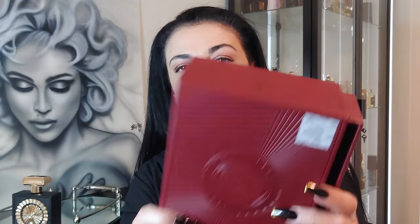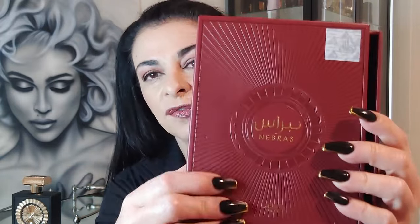This is the box it comes in, and it is beautiful for gift presentations. It has a textured front to it, almost like a leather-like quality, and it says Nabras on the side. There's also an authentication sticker in the front — you want to look for that on the back when buying La Taffa to make sure it's genuine and not a knockoff. The bottle itself is matte black with a gorgeous gold plaque on it.